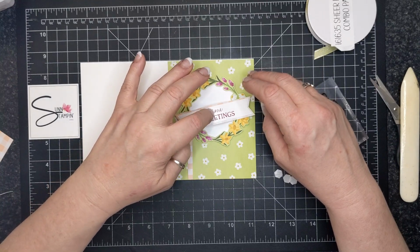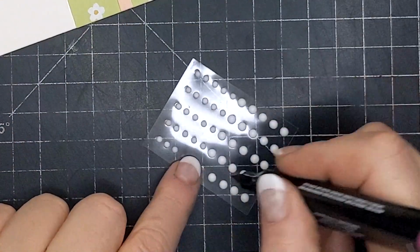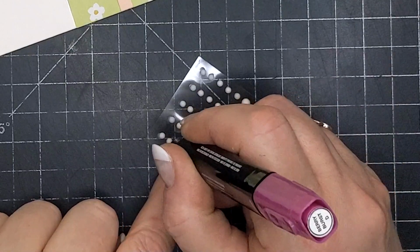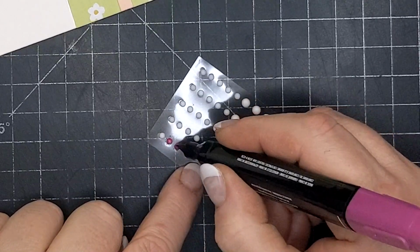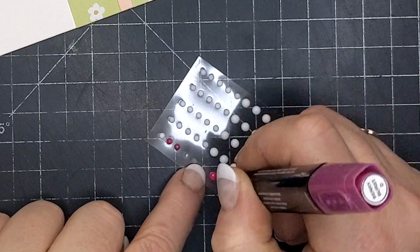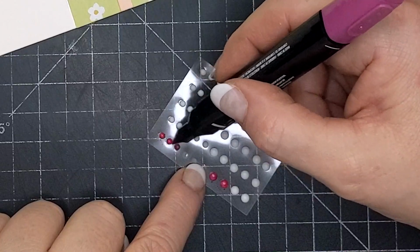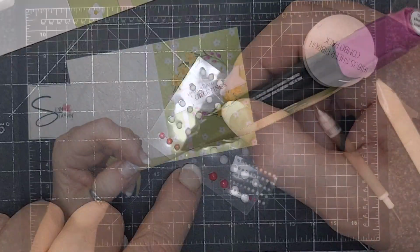All right, so I'm going to put this sentiment sort of a little bit cattywampus. I didn't want to take away all those beautiful colors, though, of the Berry Burst. So that was important for me to give those. And then, as I did in the first card, I used my Berry Burst Blends markers, and I colored 5 little, I guess these are dots. These are self-adhesive white dots that I am coloring with my beautiful Berry Burst. This color is gorgeous. I love it. Love, love, love. It's my mom's favorite color too.